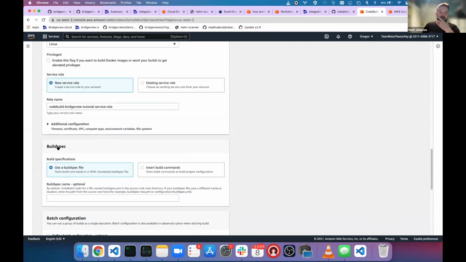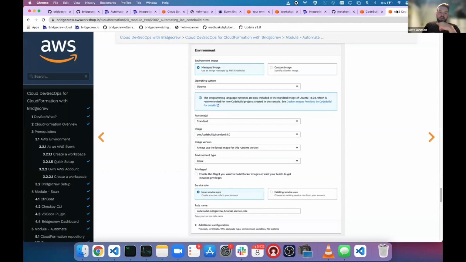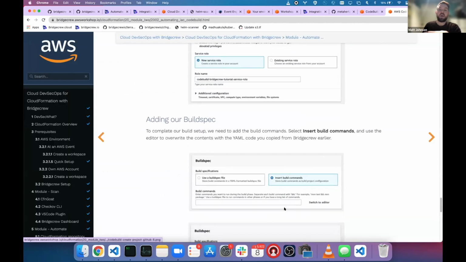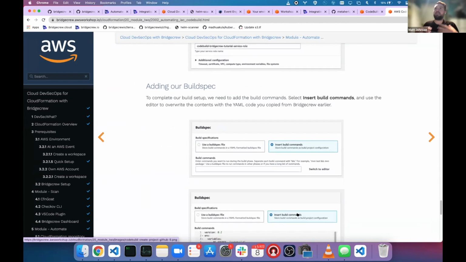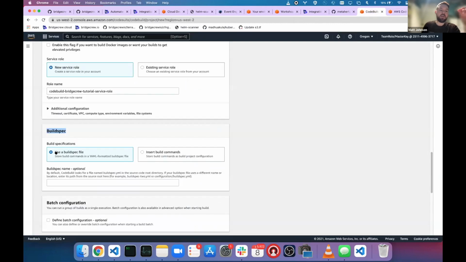And then we can move down to the build spec section. Now, the build spec section is basically saying, okay, what do you want this pipeline to do? And there's two ways of doing this. You can either put the configuration of what the pipeline should do into your code base, so in the Git repo itself, which is generally the most common way to do this. And it's the way I'd recommend for production CI pipelines, so that you have a documented, version controlled view of your CI pipeline, which is also why you shouldn't be storing secrets in it, because it might be in a public Git repo.